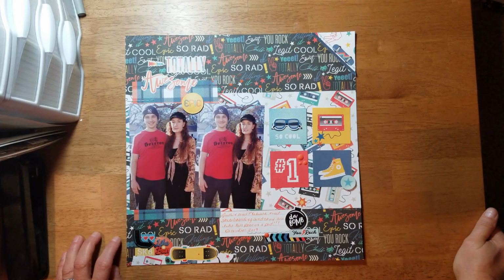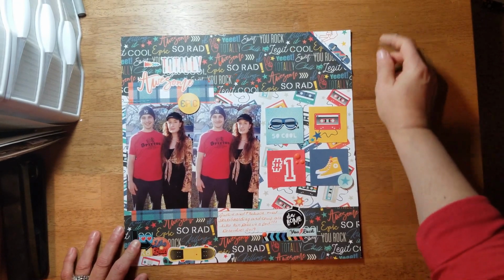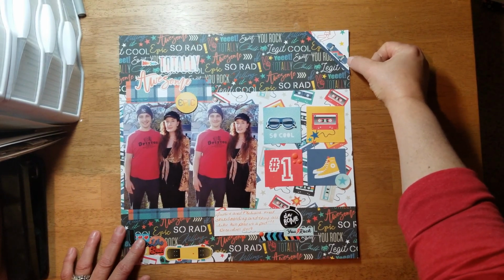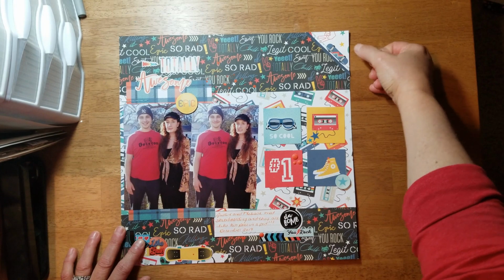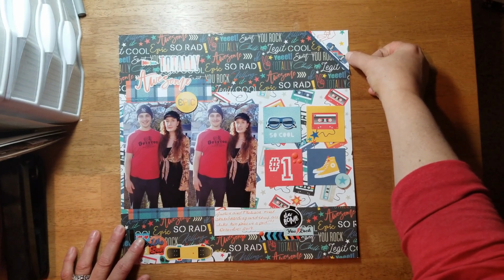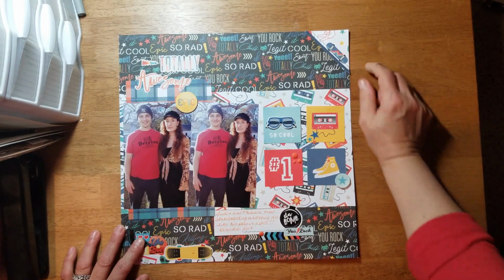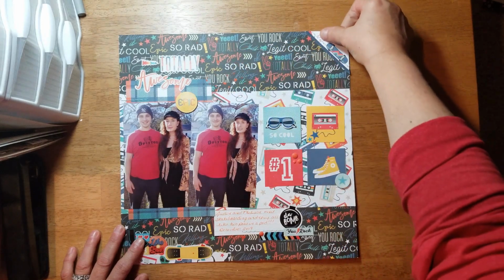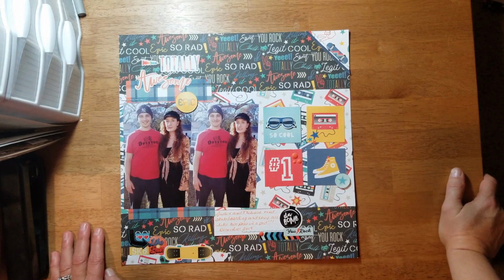And then I took a piece, I think it was on the back side of one of these, and added a little corner design, and I actually cut it out so I could include the skateboard in my photo corner here. So it actually wasn't in the corner on the piece of pattern paper. It was somewhere on the page, but I just cut it out so that would be up in the corner, and then added a blue strip here. I did add a little bit of blue stitching, and then my title was going to be like 2 peas in a pod or something like that.